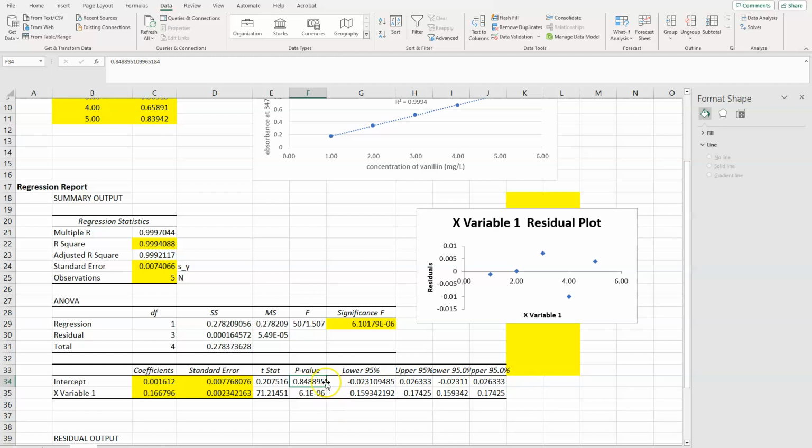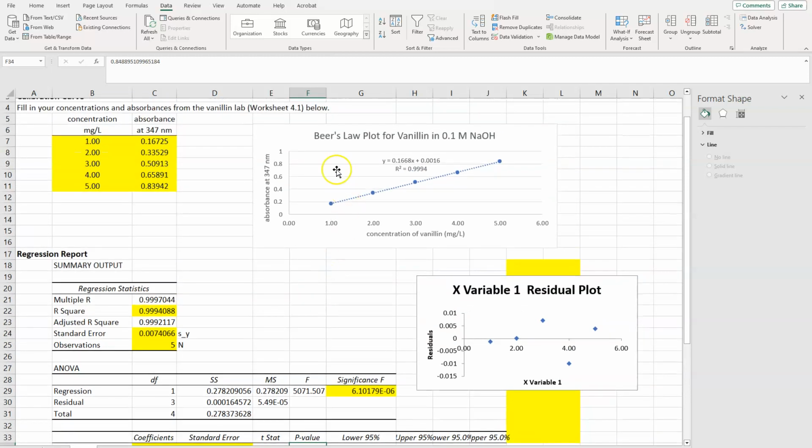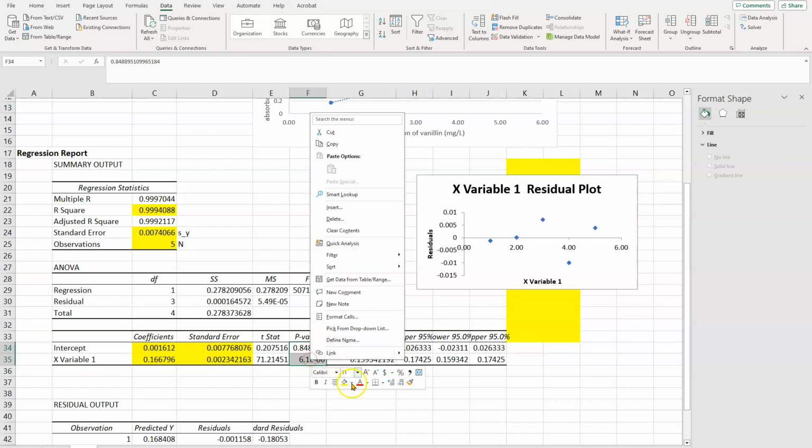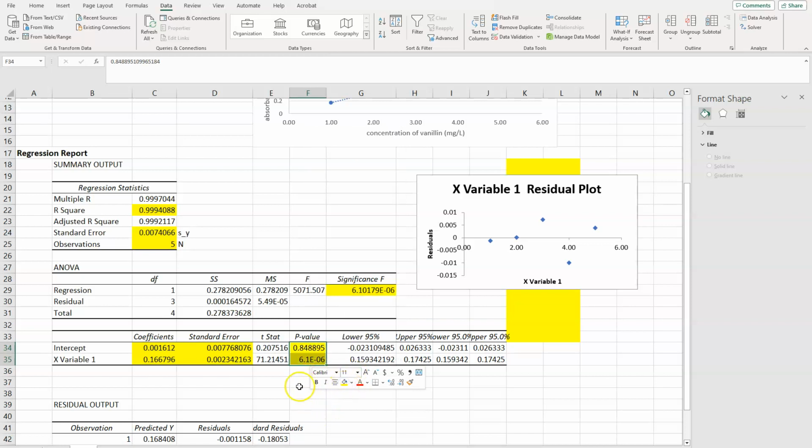I have an 84.9% chance that the intercept on this graph is actually 0. Not surprising because this is a Beer's law plot and the intercept is supposed to be 0 for this. All right, but there's a very small probability that the slope is in fact 0. So that also is what I expect to see. So those are good to look at.